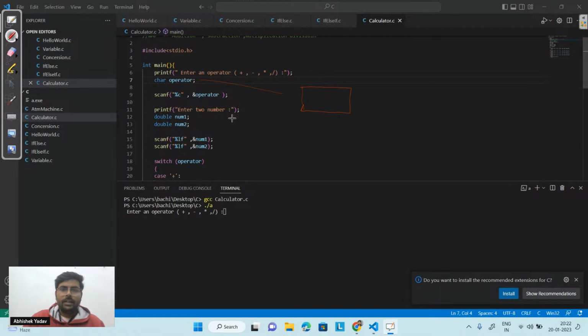Like this. After that you are taking input from the user, that is at line number 9 here, right everyone? And let's assume for the first time I am taking minus as my input. So minus will be stored inside this memory of 1 byte, right everyone? Because character occupies 1 byte inside our memory. After that, what will happen? Let's take minus here.